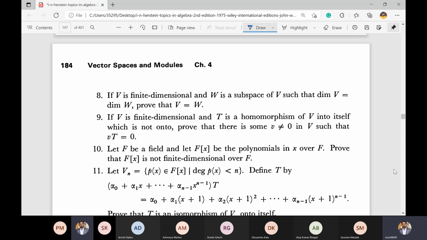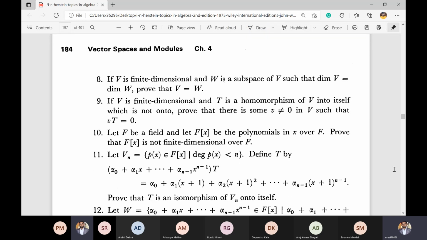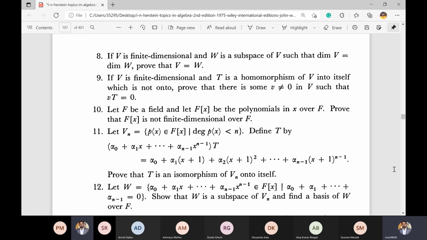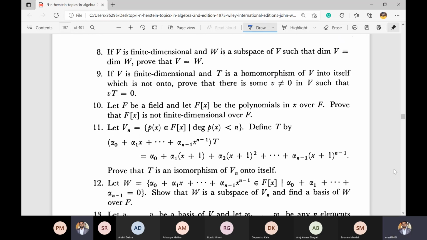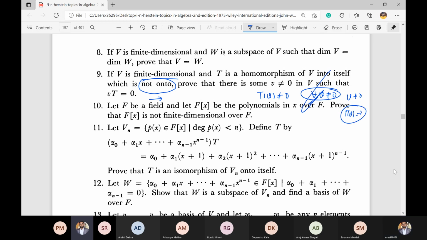These are related to each other, but a little bit tricky to write to conclude your statements in getting the right answer. Your solution is correct. If it is not possible, if T of V is not equal to 0 for all V not equal to 0, then you can conclude that this T becomes one-to-one, and this implies a contradiction because it is given that it is onto. So this implies for some V not equal to 0, T of V must be 0. That's what he is saying. Okay.